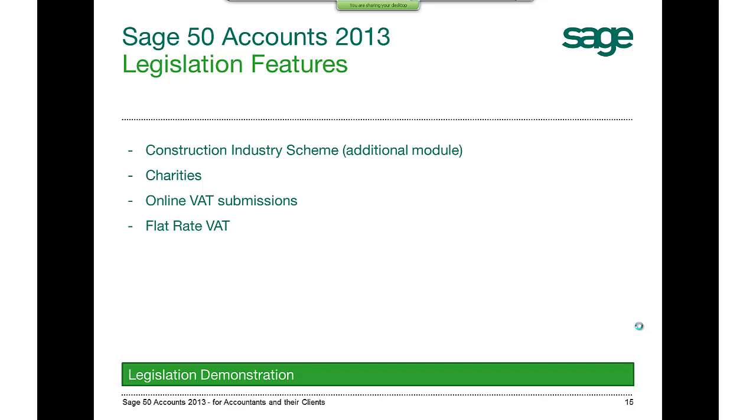When it comes on to charities, the charity functionality within Sage 50 is really good. So if you do have any charity clients, it would be worthwhile them considering Sage to produce their accounts. It allows them to create and maintain various funds, so allowing funds to be tracked and analysed. They can also set up donor records and record donations. They can produce separate P&L and balance sheet reports for funds.